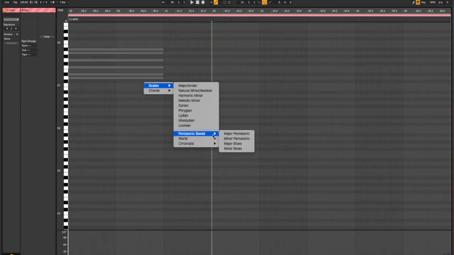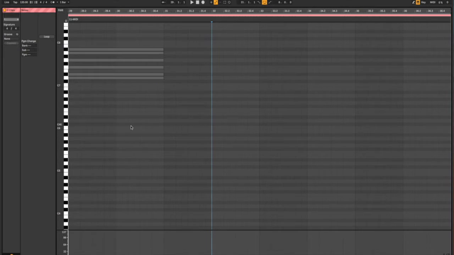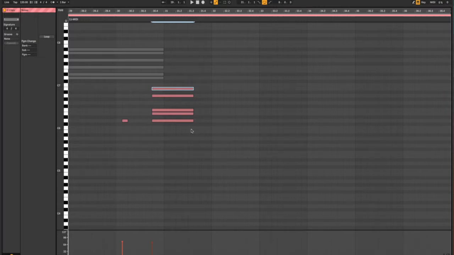Yeah. I know shakuhachi is pentatonic, or just a bunch of Japanese instruments are pentatonic. I don't know what world scales are. Gypsy. Whoa. Insen, Iwato. Wait, I want to know what these scales are. Those are kind of used a lot in Eastern European folk music. Kind of interesting. Yeah. Well, what's the name of those scales?